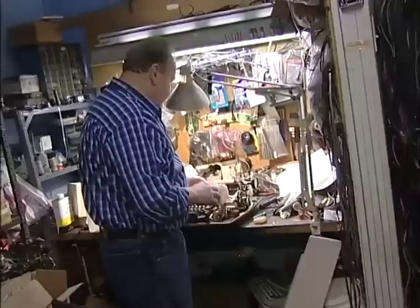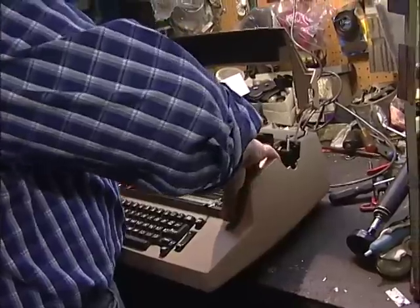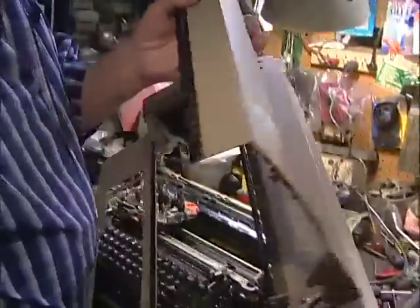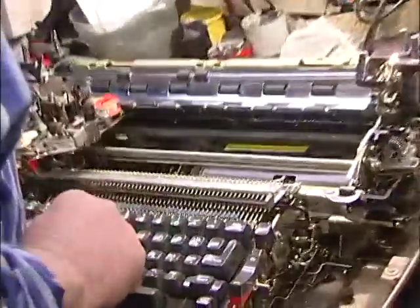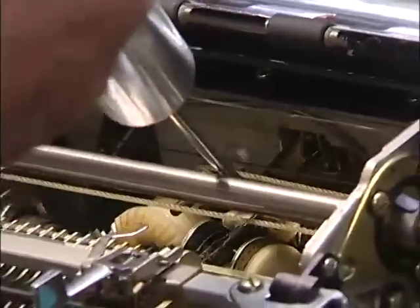After a while I said, that's not for me. I already got to know a little bit about typewriters. So I said, I'm going to go look for a different job. I went to Western Electric Company and put down an application of what I did. They said, oh, we need a typewriter man. I said, I'm not a typewriter man — I was only taking them apart and putting them together. They said, you know more about them than we do. And that's it. The rest is history.